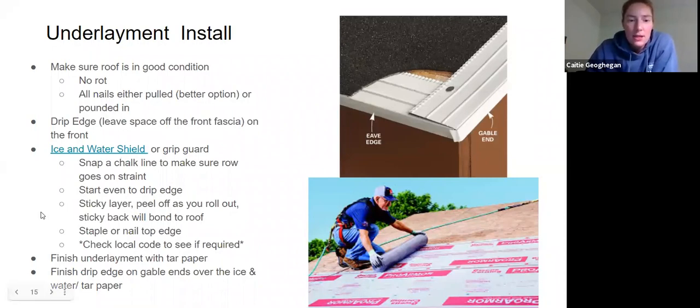And really the big key with this, the ice and water shield actually sticks on tar paper, we just nail it on, but we just want to get off to a good straight start when we're doing this. So hopefully the edge of your roof is straight. If not, a good way to double check that is to snap a chalk line. And basically that's just giving me a straight line a little bit further up on my roof so I can put my underlayment to that edge. So if you didn't have a straight edge, this would help you.